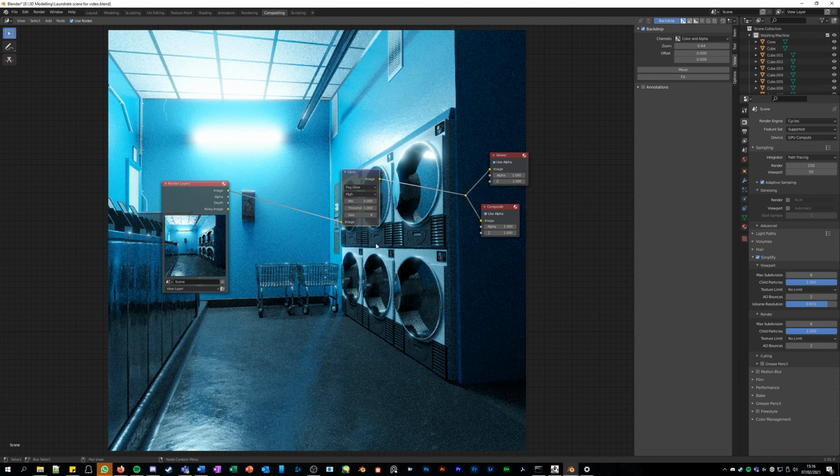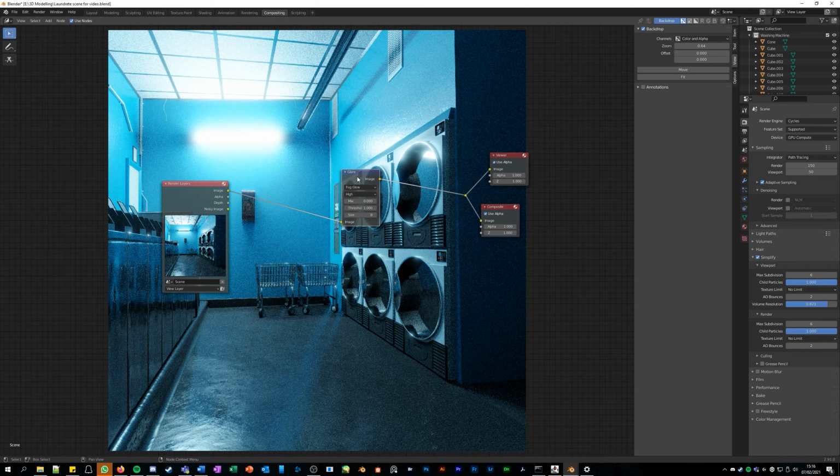There is one render on my website that shows you a render with the glare node. I think I used streaks, but with this node in the compositor instead of volumetric lighting. And it does work, but I would need to fiddle around with it a lot more to get it how I wanted it, so I just stuck with volumetric lighting.